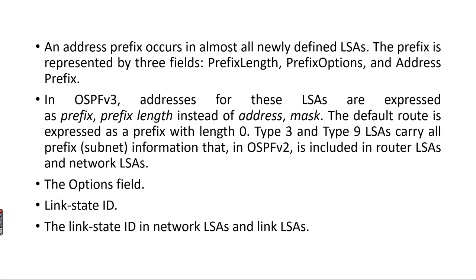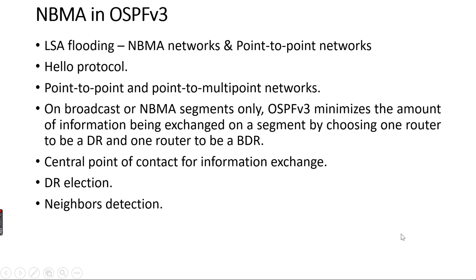And then the link state ID in the network LSA and link LSAs is always the interface ID of the originating router. And for this reason only, the network LSAs and link LSAs are now the only LSAs whose size cannot be limited. We cannot limit the size. A network LSA must list all the routers connected to the link, and the link LSA should list all the address prefixes of the routers on the link. So these are the details about the LSA types.